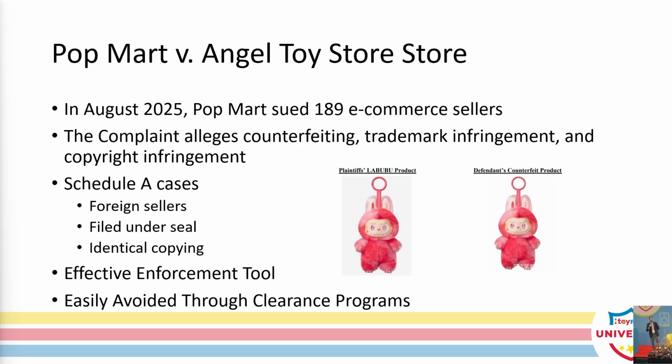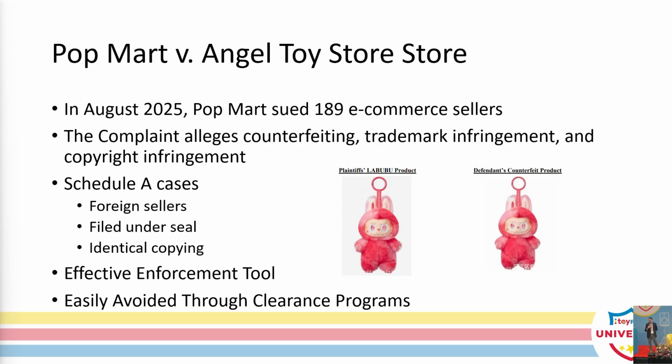A lot of defendants. Many, many, many defendants. So in this particular case, there are 189 defendants. But who are these defendants? These defendants are essentially small store owners on Amazon, on eBay, on Temu, on online platforms where they're trying to sell nearly identical or identical products such that they could be classified as counterfeits. In this case, many of the sellers are foreign sellers.